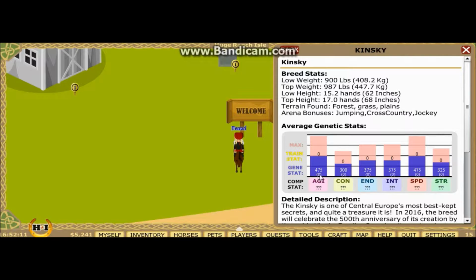The most you can have in that 0 is a 25. So that 25 would make this 475 in agility a 500 instead of a 475, because that parentheses number will add to the gene stat. So the best horse you can have is a plus 150, which would mean a 25 in agility, conformation, endurance, intelligence, speed, and strength. That's the best horse that you can have in the game, statistically wise, and they are very hard to breed. I've only bred a few, and like I've said before, I've been on this game for 3 years now. I've bought 150s before. Actually, the majority of the ones I've owned, I've bought, just because they're hard to breed.